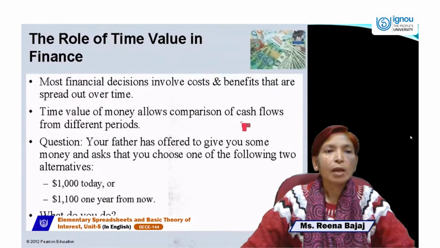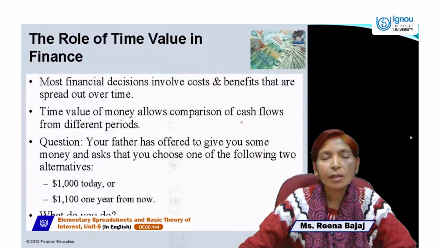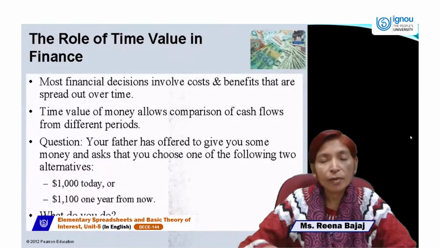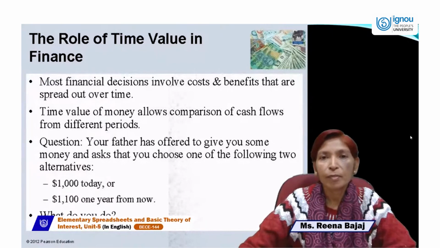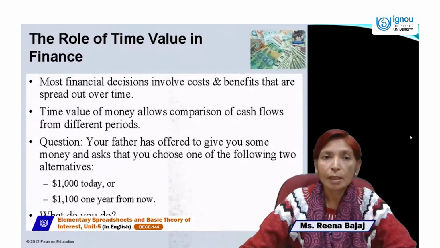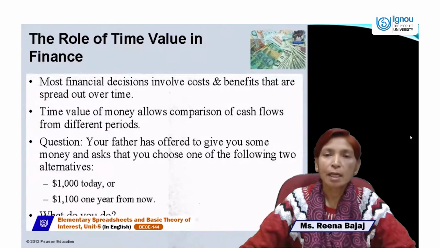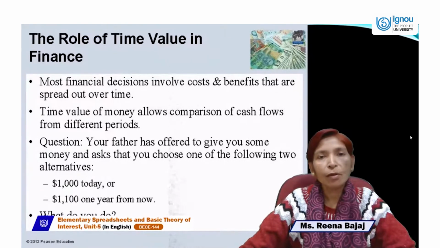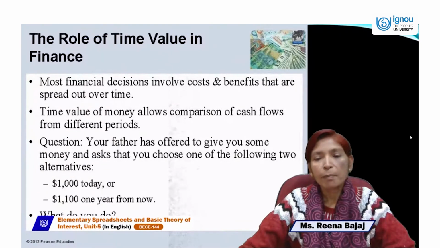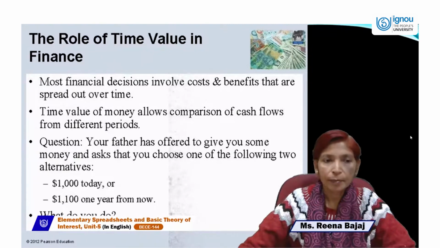Next is the role of time value in finance. What is the role of this time value? Why are we studying this time value of money in financial economics? Because it plays a very important role in finance. Most financial decisions involve cost and benefit analysis that are spread out over time. Time value of money allows comparison of cash flows from different periods.